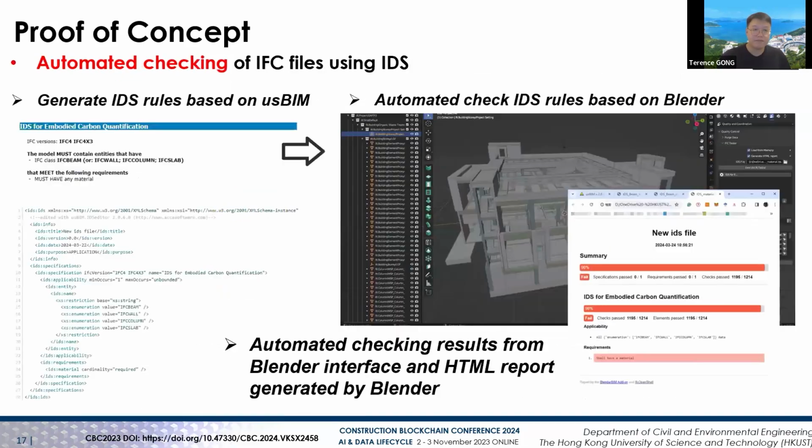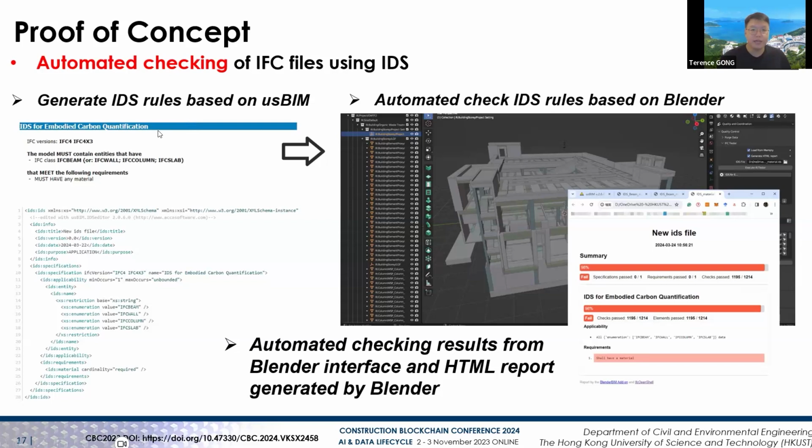This makes sure the embodied carbon quantification is real in this step. Then we want to make sure the communication between the different departments in a construction site can be fluent, and that all the data for the carbon emissions is true, so it is useful for our framework. So we developed this automatic checking with IDS.